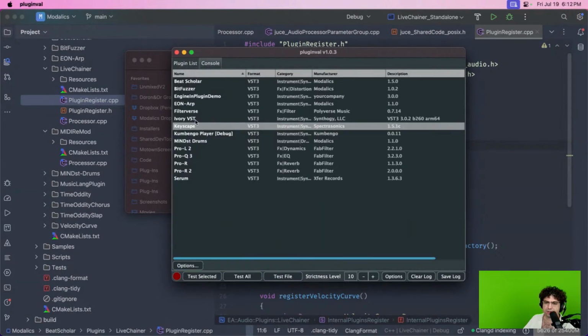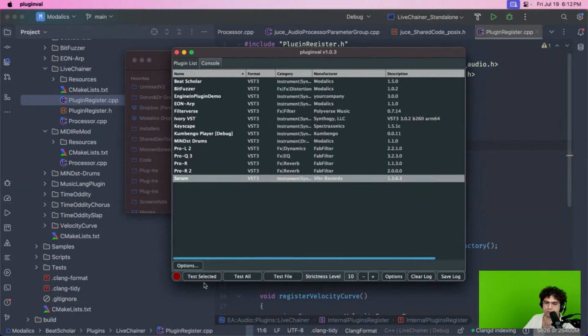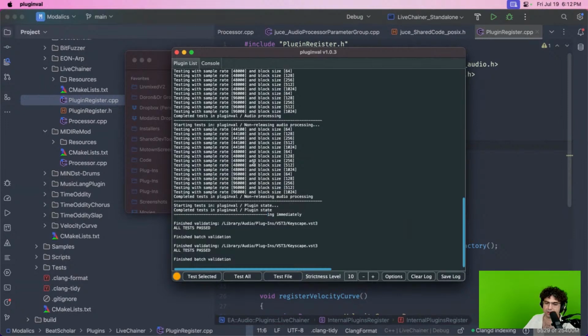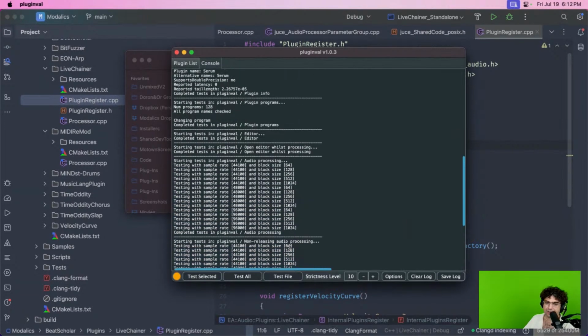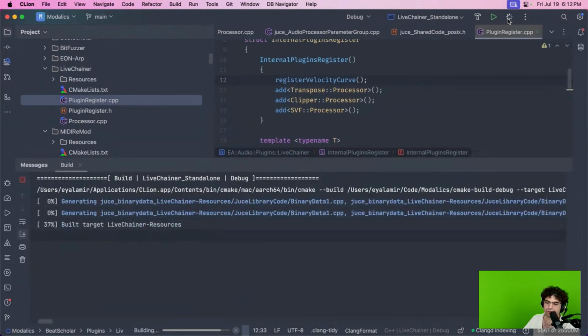Which other plugin did I try? Let's try Serum to see if it's gonna work in Serum. Pluginval, for those who don't know, is like a stress test for plugins. For example, it's gonna run the plugin at a million sample rates and open and close the UI immediately and stuff like that. So yeah, this works. I don't see any segmentation faults in Serum. So let's see if I get the crash if I use Serum.